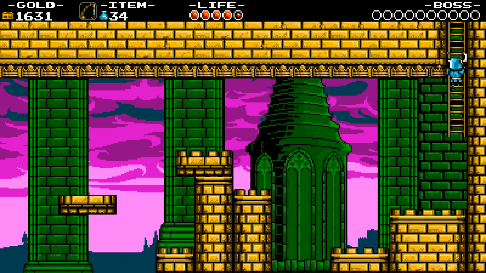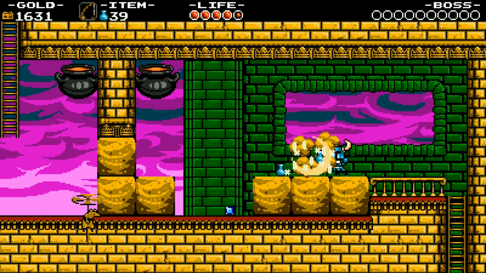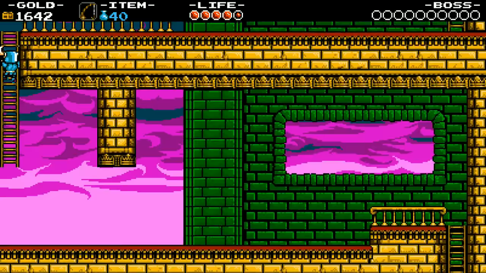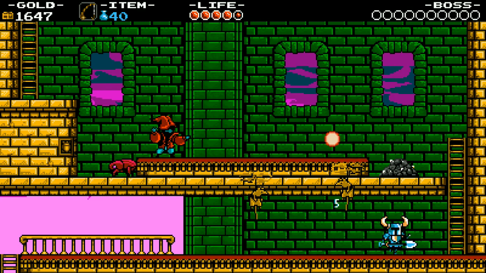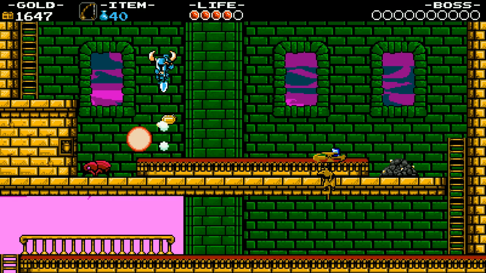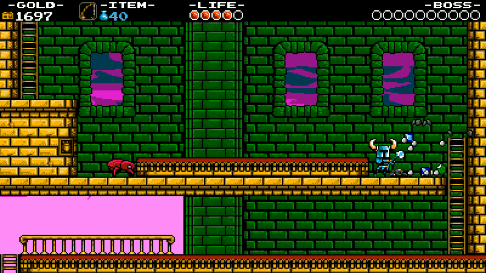Alright, pressing the back button makes you switch to items. Oh god, flying hamsters. Not the hamsters! Enough of your songs. Hamster dance. Oh god, a magician. I got a magician. Magicians are tough. But we are Shovel Knight. We can handle things. Although, by the way, obvious secret is obvious.